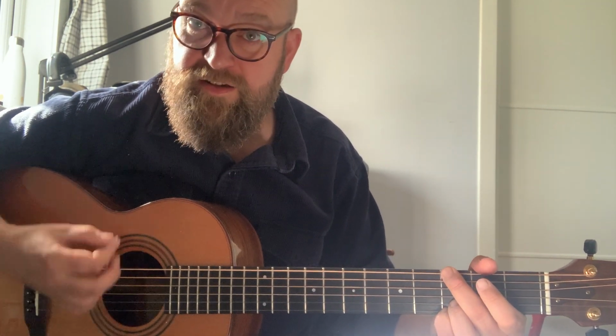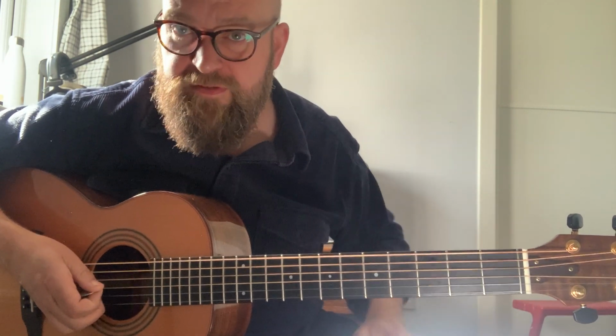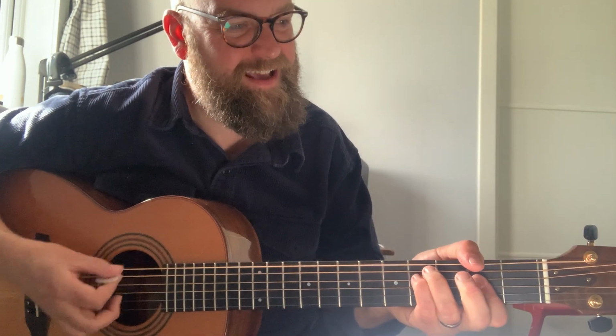And then this is where it gets interesting. So it's F sharp minor here. Daylight appears, still a distance away. Now I've changed the chords here because what's written on my sheet here doesn't make sense to me anymore. Is it an F sharp minor or is it just an F sharp? I think it is an F sharp minor.